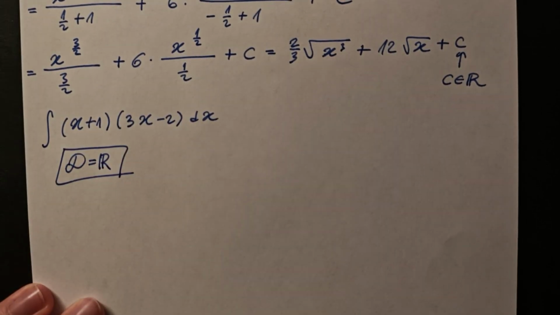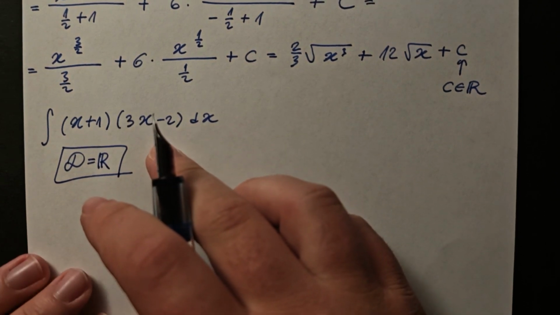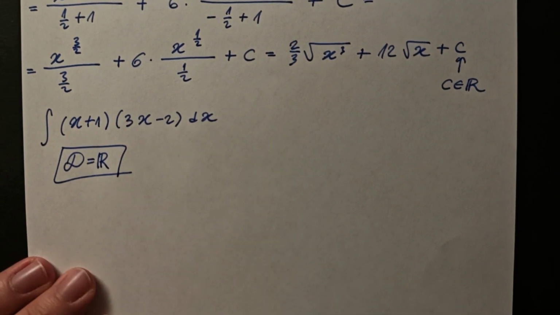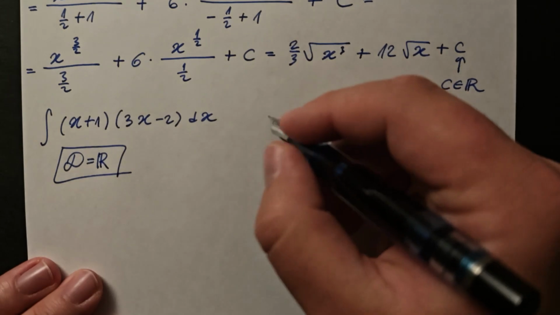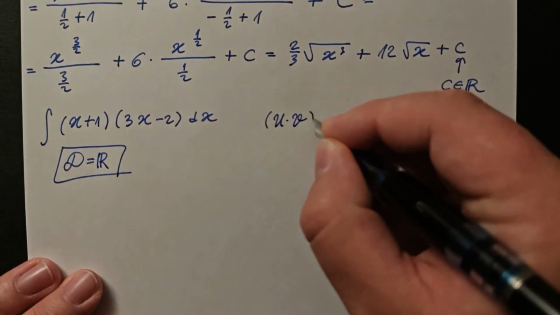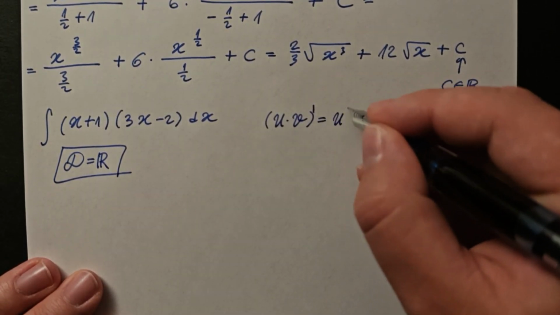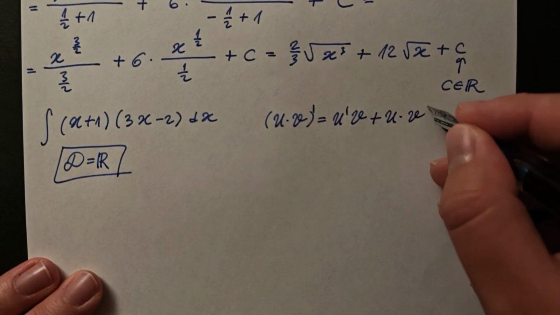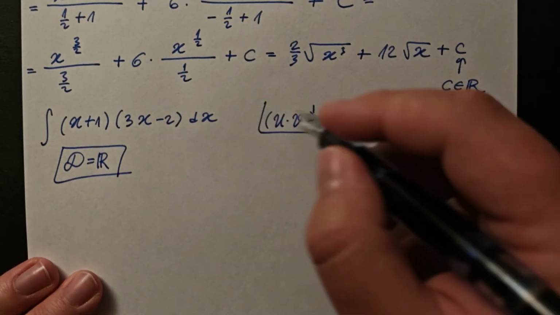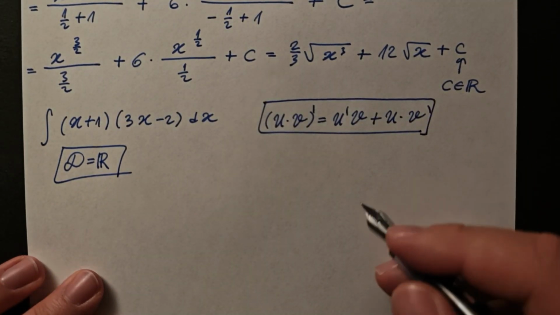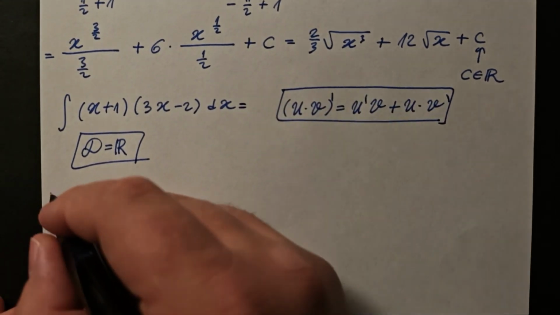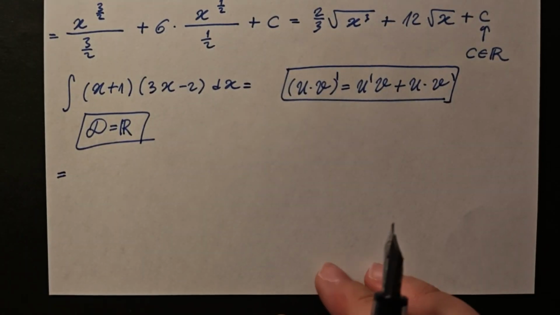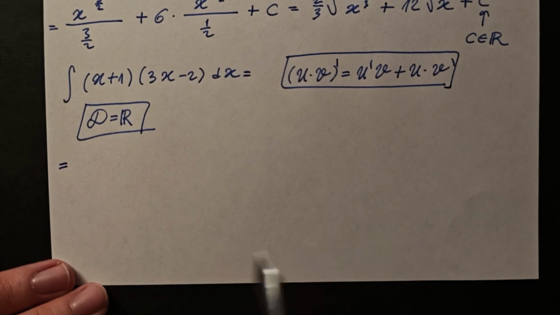Let's solve it now. There is no product rule for integration, so the idea is to expand it and see where that is going to get you. Remember, the product rule for derivation was u multiplied by v, derivative is u derivative multiplied by v plus u multiplied by v derivative. This rule does not exist for integrals. So that is why we have to find a different path to solve this problem.